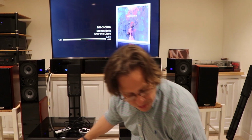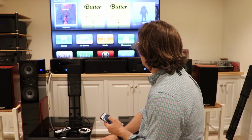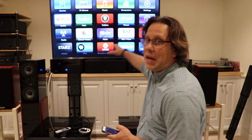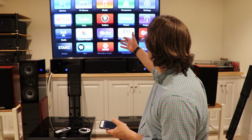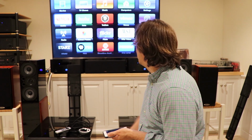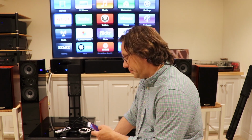But what we'll notice is if we go back to the prior generation product here and take a look at this, if we look at the services here, I've got all the apps that the second generation supports on here, and it's Netflix, it's Hulu, and a few others, but there are some that are absent, that are not possible to configure on the second generation Apple TV, such as the Disney Plus, and so we're expecting to get more access to more apps, as well as the better features.